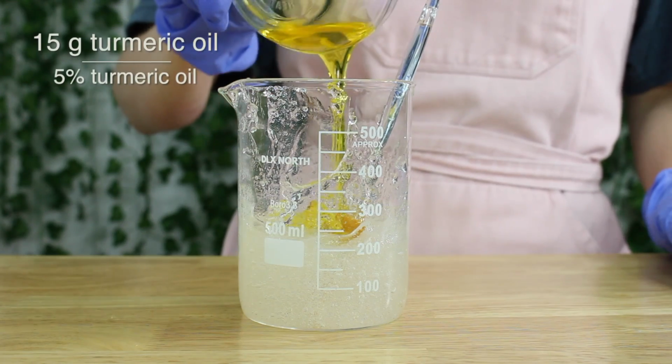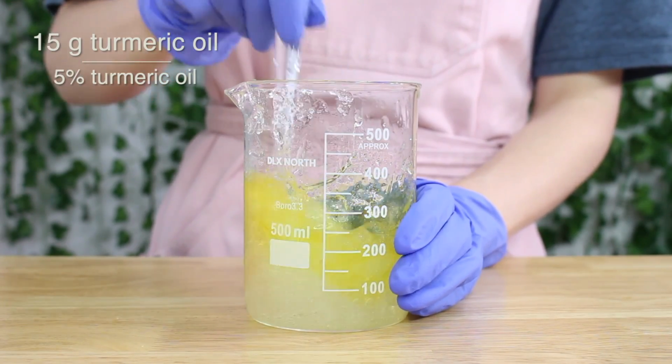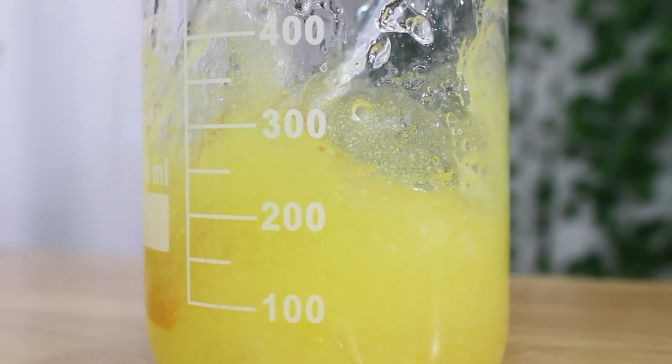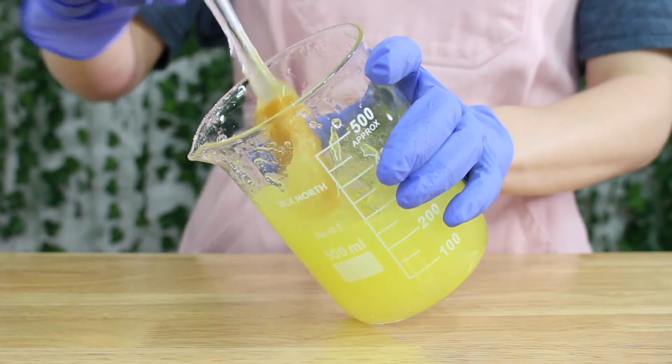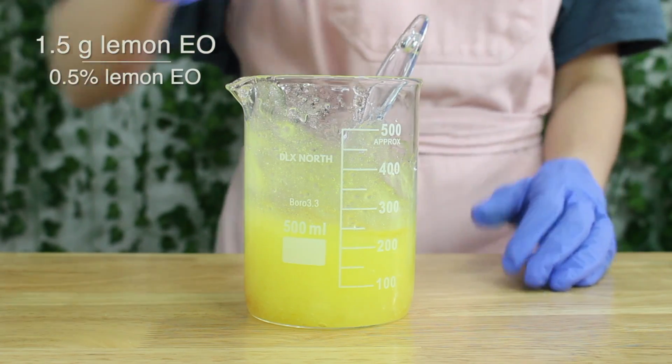So anyways, now we're moving on to phase B, and the first thing I'm going to add in is the turmeric oil, and I added in 15 grams, and just look at that gorgeous, gorgeous yellow color. So pretty. Then I added in 1.5 grams of the lemon essential oil.